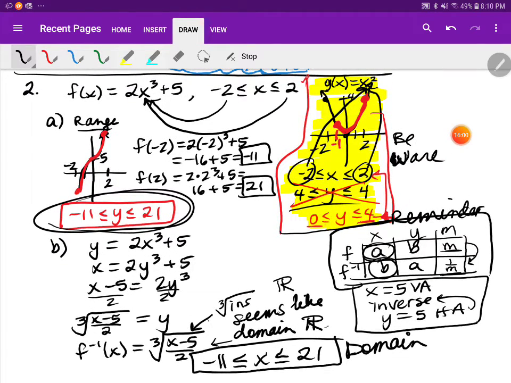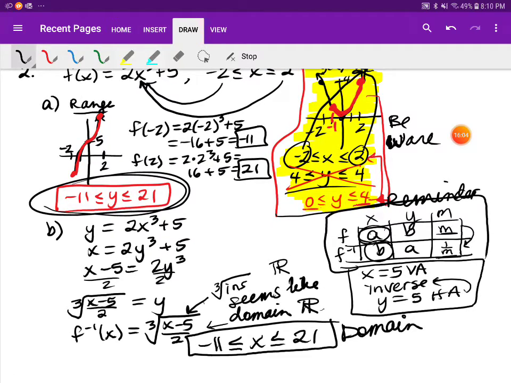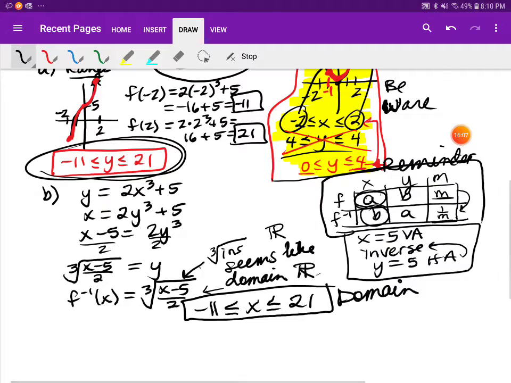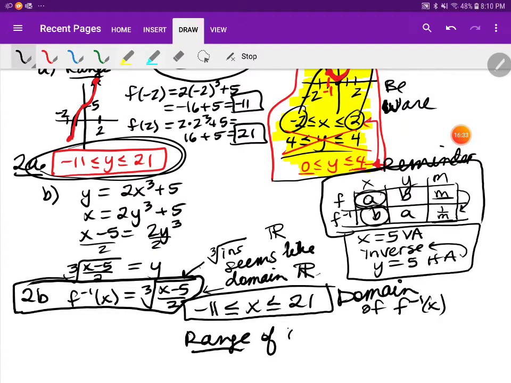Let's see, we're at 16 minutes. Oh, write down the domain and the range for f inverse. Oh, hey, I was all excited, and they asked me that, so it wasn't a mystery. So this is actually 2B, and I like to label. So this is 2B's answer. This one is 2A's answer. Write down the domain and the range of the inverse. So this one is the domain of the inverse. So what's the range of the inverse?